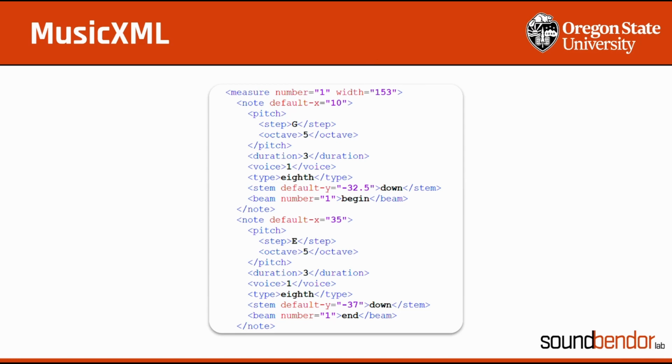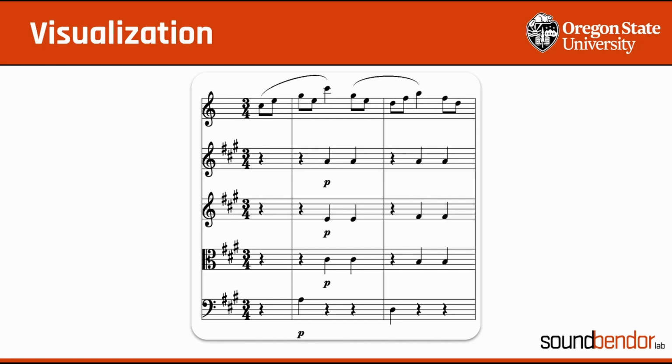When working with music notation digitally, it is represented in a few common ways. One of the most common is MusicXML. Looking at the example, it can be hard to make sense of what is being represented within the notation. After converting it into standard musical notation, it becomes much more apparent what is being represented.